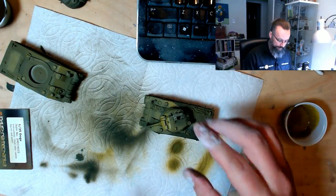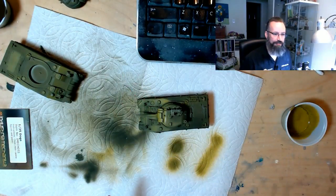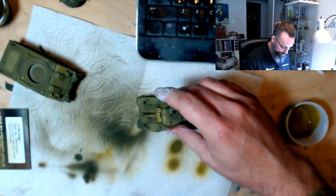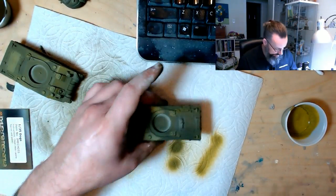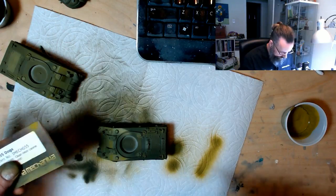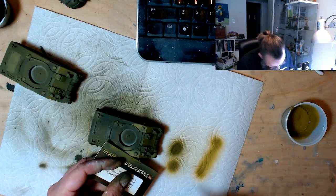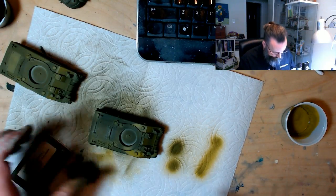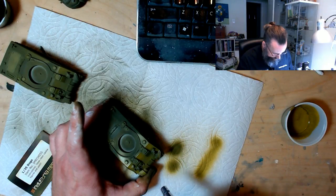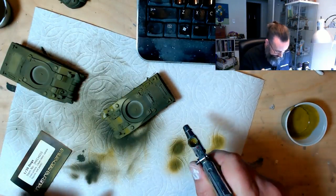So already, you can see we've got good highlights coming towards the turret and the gun carriage in this case. It'll really work for us when we start weathering. And I do feel that some of these highlights need to be brighter. They are taking now, so I probably won't bother with the straight yellow, but I definitely want a little brighter color, because again, the weathering is really going to knock that back. So I'll make this substantially brighter than I actually want it to be at the end. Glaze that in a bit.